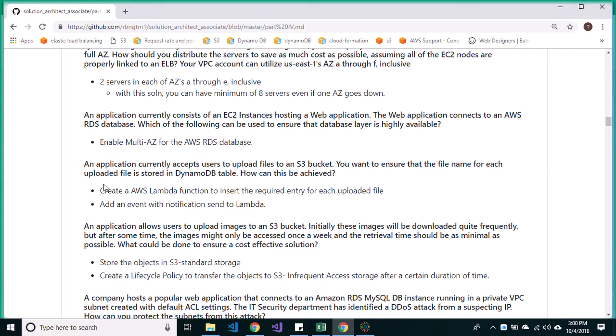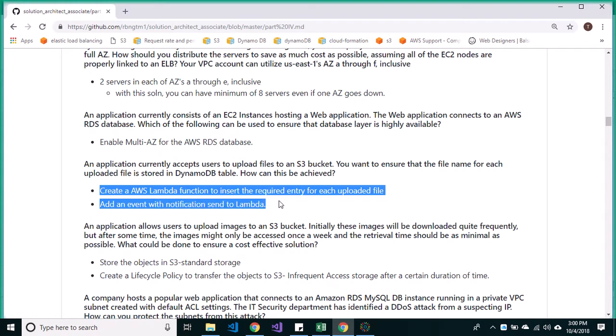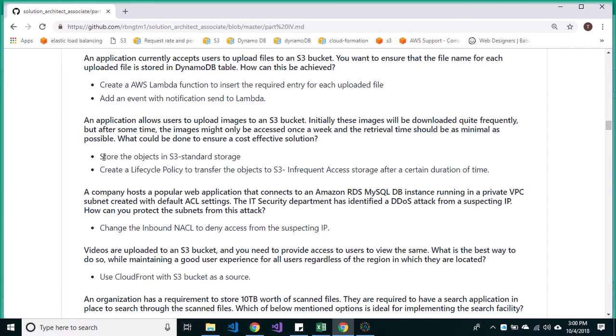For uploading the files in S3, and storing the file name in the DynamoDB table, you need to create an AWS Lambda function to insert the required entry for each uploaded file, and add an event notification sent to Lambda.